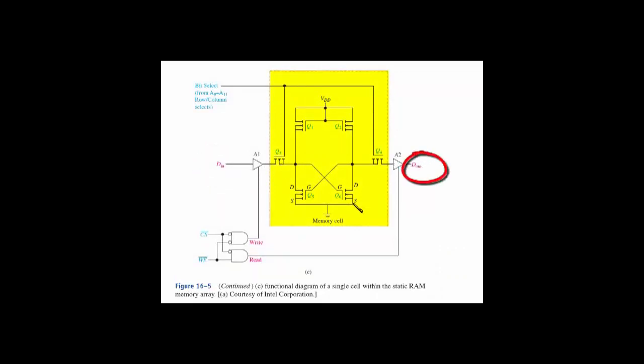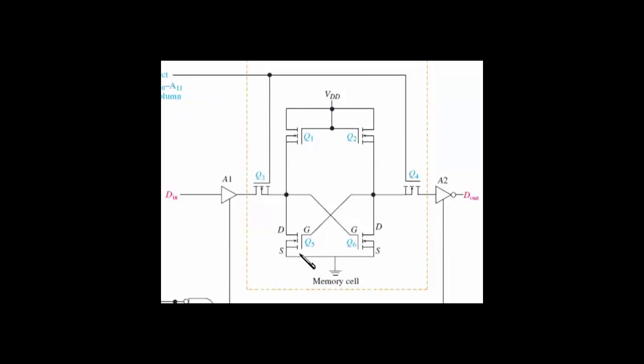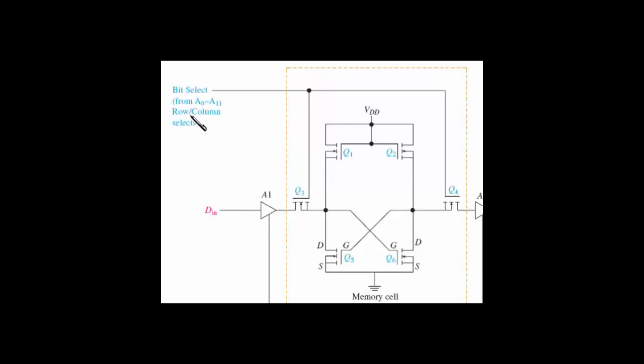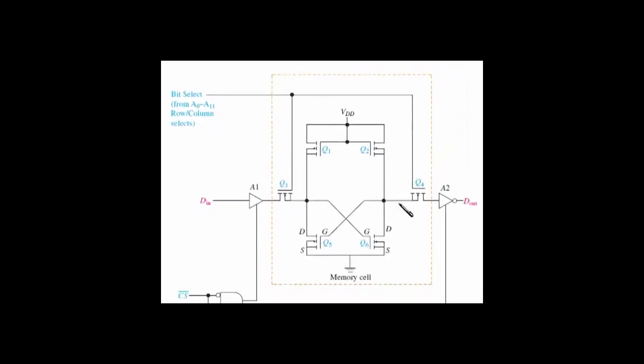These are MOS transistors, they're FETs, field effect transistors, and these are all N channel because the arrow's pointing in. Now, as soon as your bit select that came from your row column select is high, this high is applied to Q3, Q4, which actually makes them a short circuit. So this cell is now connected to the outside world depending on which buffer is enabled. If this buffer is enabled, data is allowed to come in.